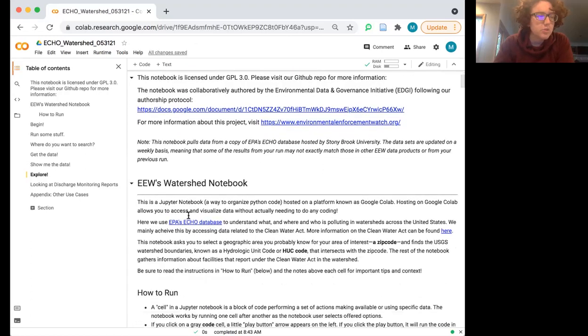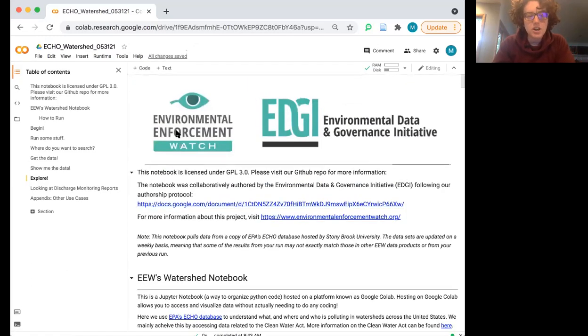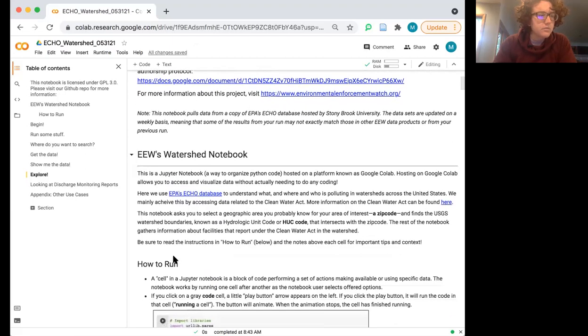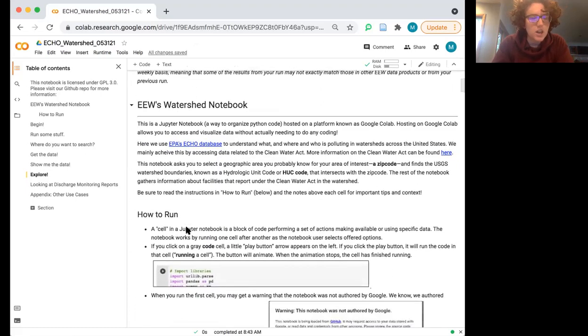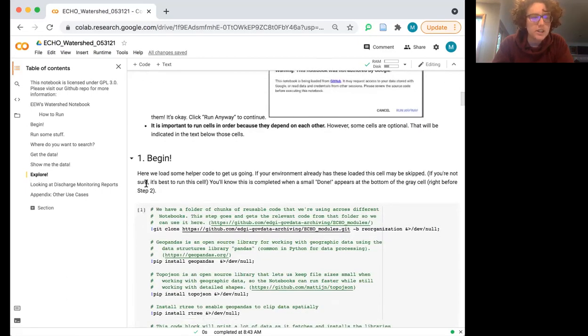To use this notebook, you proceed through the steps, clicking the small play button that appears in the top left corner under each step, and then make choices about what you want to see. So I'm going to be walking you through this notebook that I ran right before making this video today. So first you're going to see this introduction and instructions, which I sort of walked through already. And there are some great additional links to more information here, and I encourage you to read through it when you run this yourself.